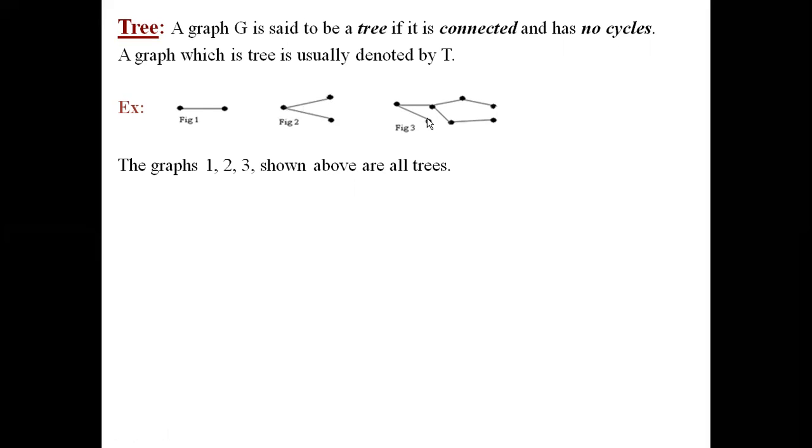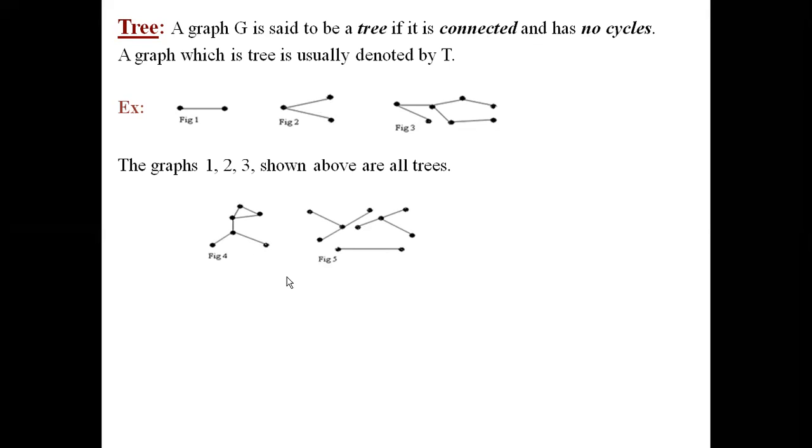And similarly here also, we observe that the path is connected. There is an edge between every pair of vertices and it is connected. It means if we start from a vertex here, I will be able to move to all the vertices of the entire graph. So it gives us a connected graph. And no cycles means it does not form a closed curve.